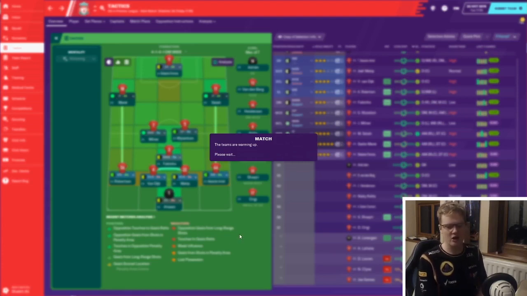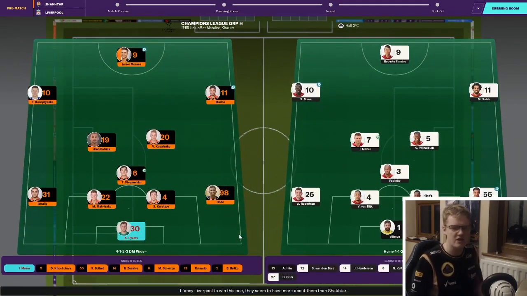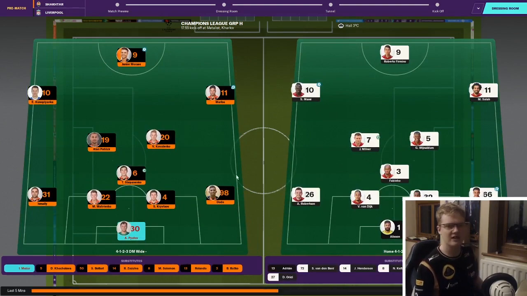Gomez and Lovren being out, so our fifth best centre-back turns into our backup options. It'd be really nasty if either Matip or Van Dijk get injured, and to be honest, there's not really much room for rotation in this very tight group of games. But we're away from home against Shakhtar.